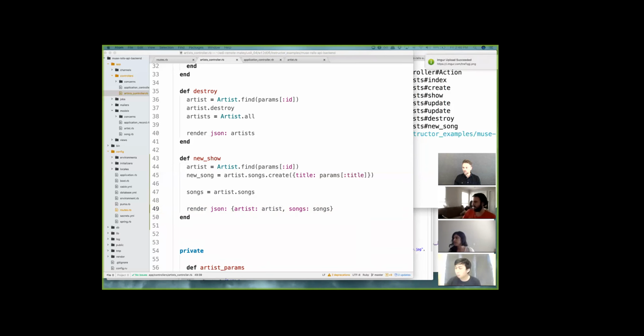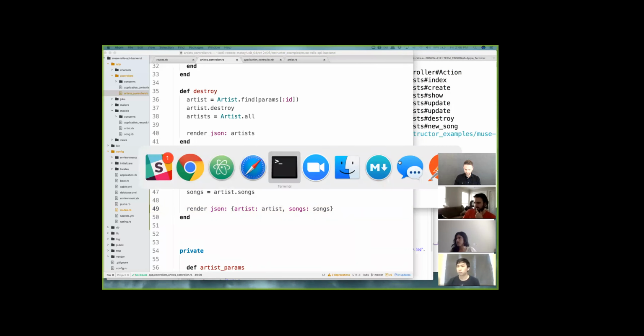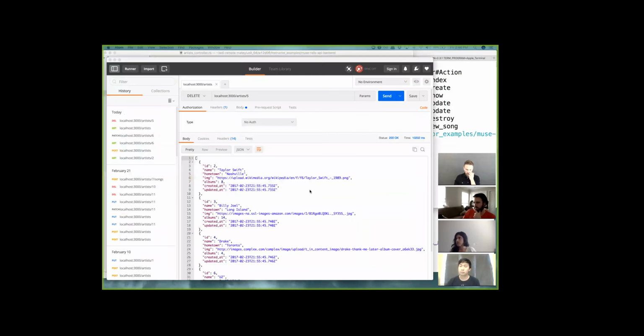So here's what our Postman should look like. So let's go back to Postman. Okay. So let's add a song. I'll add one for Taylor Swift. And so you can see in that screenshot, the first thing I'm going to do, I know that I'm going to send a post request.